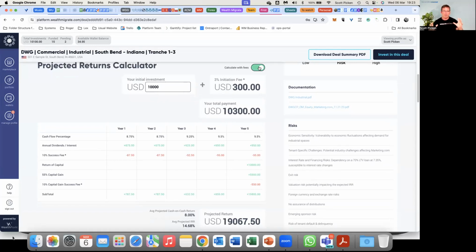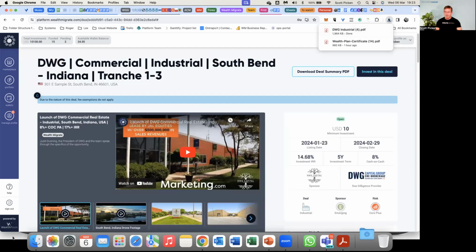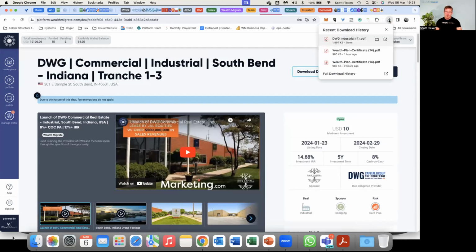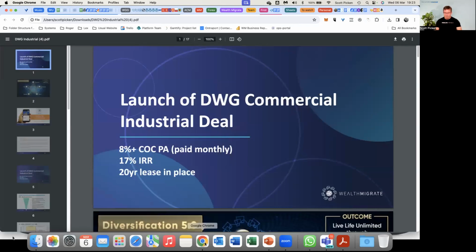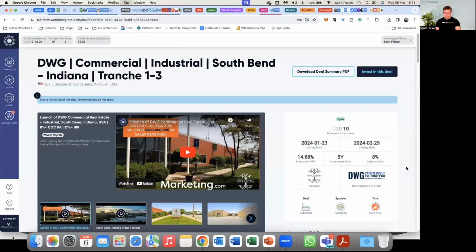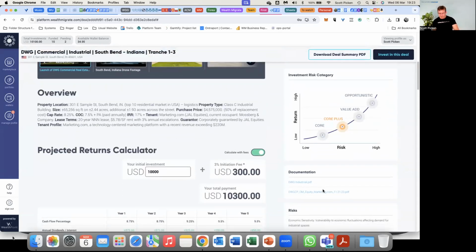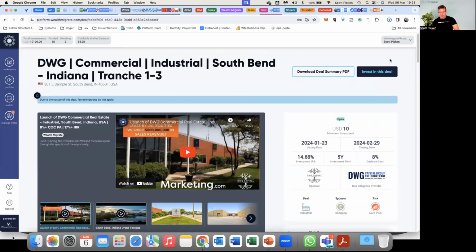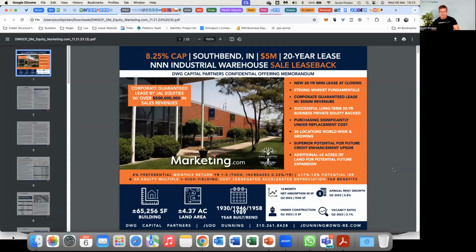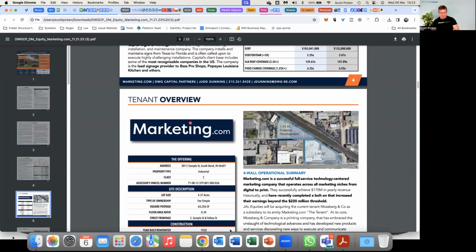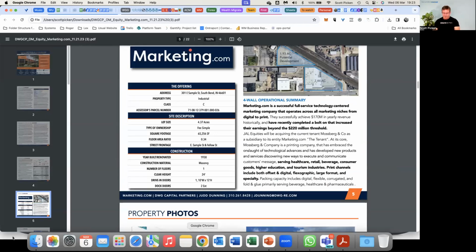So complete transparency around what we earn, how we earn it as a platform. We believe completely our 3 core values are trust, transparency, and alignment. So it's about making it easy. If you want to go download the documentation, you can literally go in here and download any of the documentation in terms of the process. If you want to download the total pack, it's here. So again, some people like this, they can print it out and read it. You've got the entire pack in terms of that process.